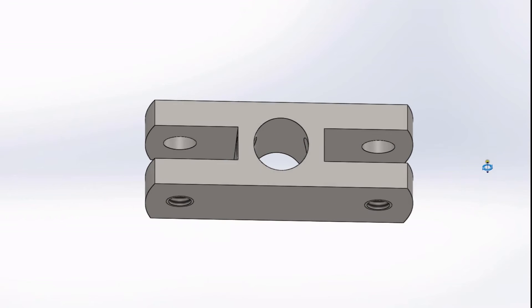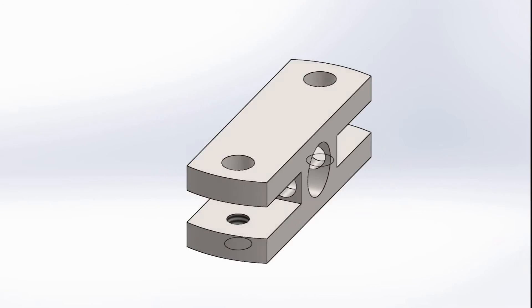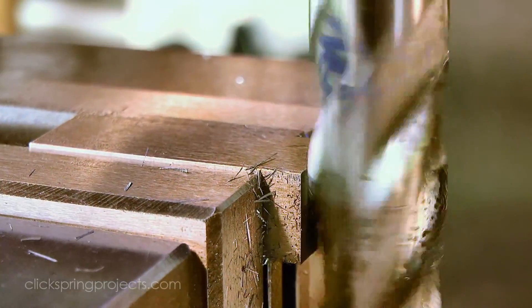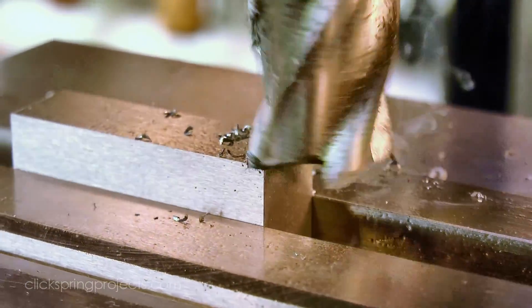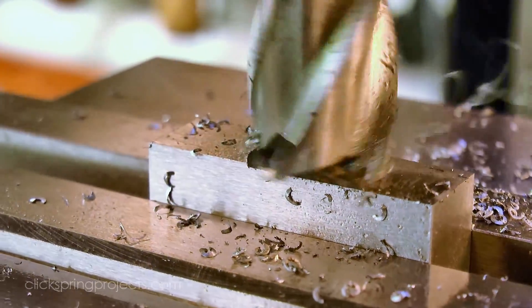The central hole needs to be sized for that press fit that I mentioned, and the other features must be well centred on the axis of the part for the tool to work correctly. So let's get started. The tool steel that I have on hand is a little oversized for this job, so the first step was to bring that to the correct dimension.